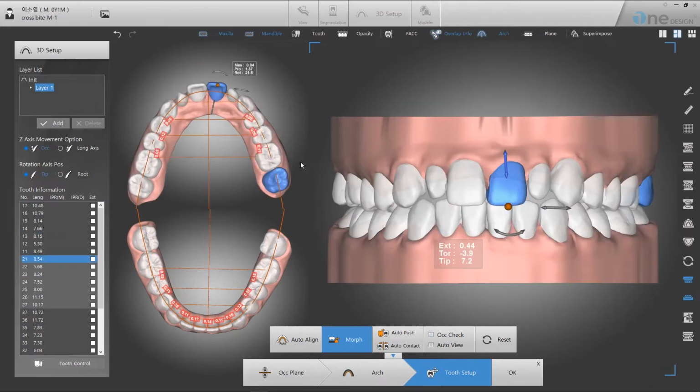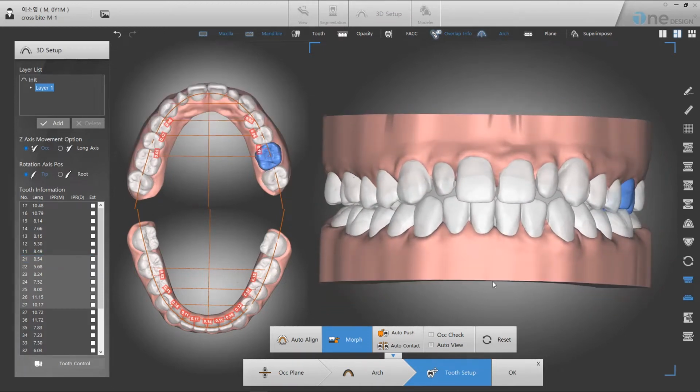Check the occlusion after completing the final setup. Let's proceed with the layer design.